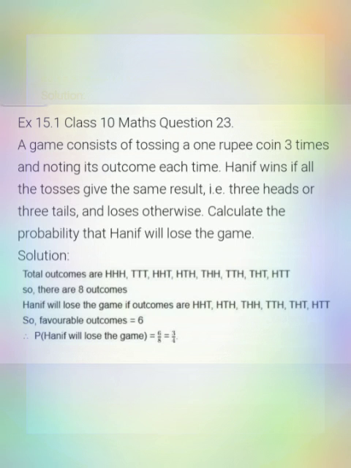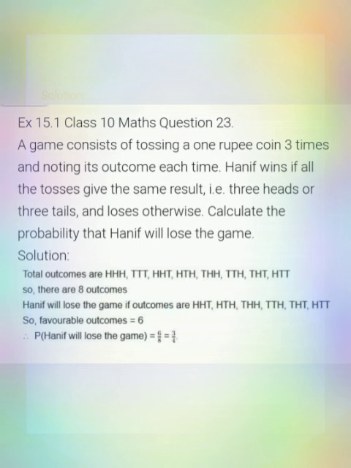When a 1 rupee coin is tossed 3 times, we have to find the total outcomes, that means the outcomes which occupy the sample space. How many outcomes will be there? For that, I have taught a formula in the basics video. A coin has 2 faces and here 3 coins are used, so the formula is 2 to the power n. 2 refers to the 2 faces of the coin, and n refers to the number of coins. So 2 cube is 2 into 2 into 2, that gives you 8 outcomes: HHH, TTT, THH, HTT, HTH, THT, TTH and HHT. So 8 outcomes will be there in the sample space.